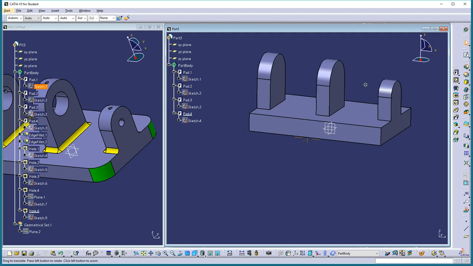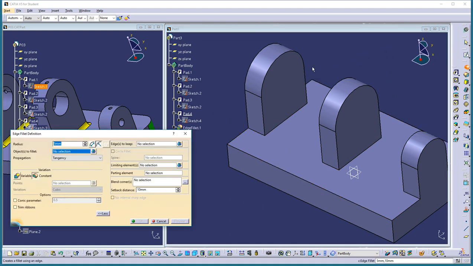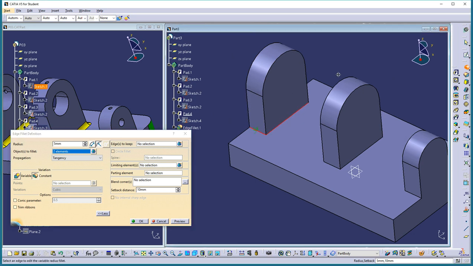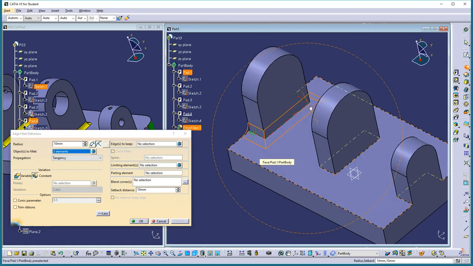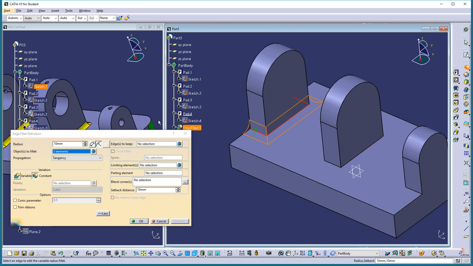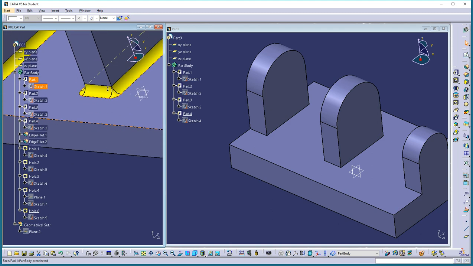Okay, great. Now the next thing we're going to do is show you how to put in the fillets. We're going to do them the traditional way, but then I'm going to show you a neat little trick. Let's put a fillet in and let's pick this one, and this one. And we know that the yellow fillets are supposed to be 10. So we'll key in 10 here. We'll do a preview. You'll see that these have sharp edges, but this one over here has a rounded edge.